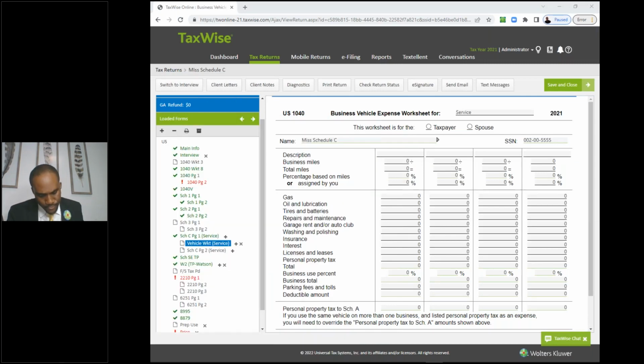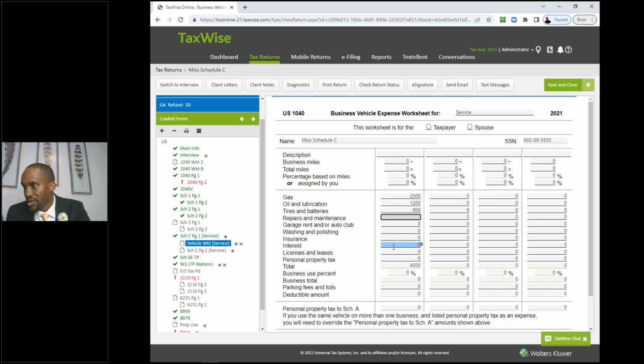So let's say that we've got a Schedule C, and let's say for gasoline, she spent $2,500. Oil changes and things of that nature, let's say about $1,200. It's a nice F-150, and she had to get some work done to it. And then she got some tires on it as well. So this is what you're getting from the client's profit and loss statement.